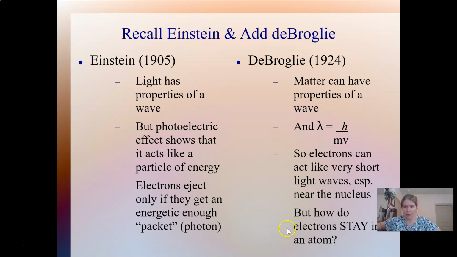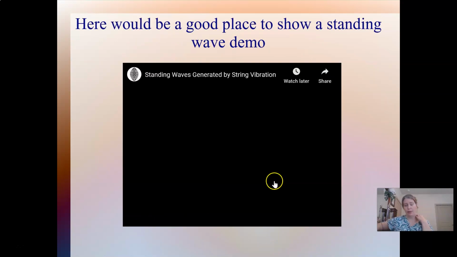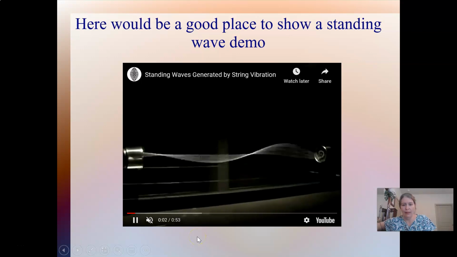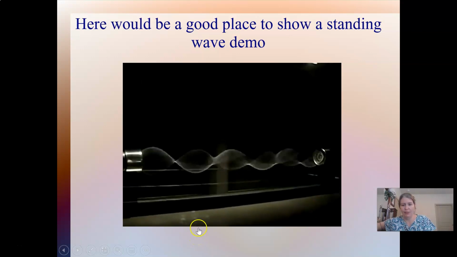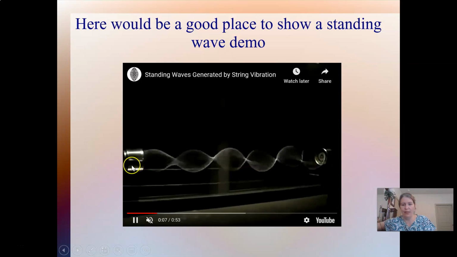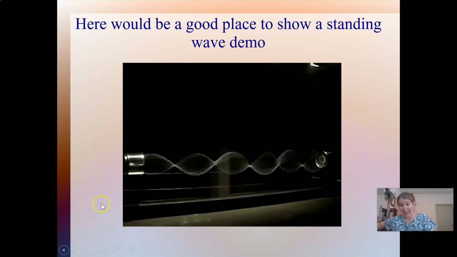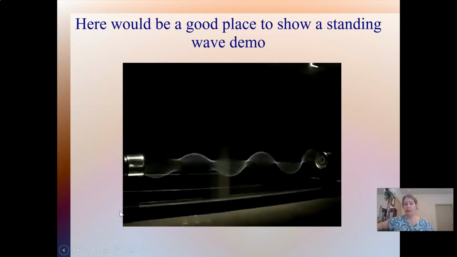And in order to do that, we're going to think about the types of waves that you can have. You can have a traveling wave, like a sound wave or a light wave, but you can also have what's called a standing wave. And I have a little video here of a standing wave demonstration. And a standing wave is going to look pretty much exactly like this. You'll see when we start. We spin up the string, and when enough energy gets into the string, it sets up this standing wave. It really doesn't look like it's moving at all. It just seems to be standing in one place. So this is a standing wave.